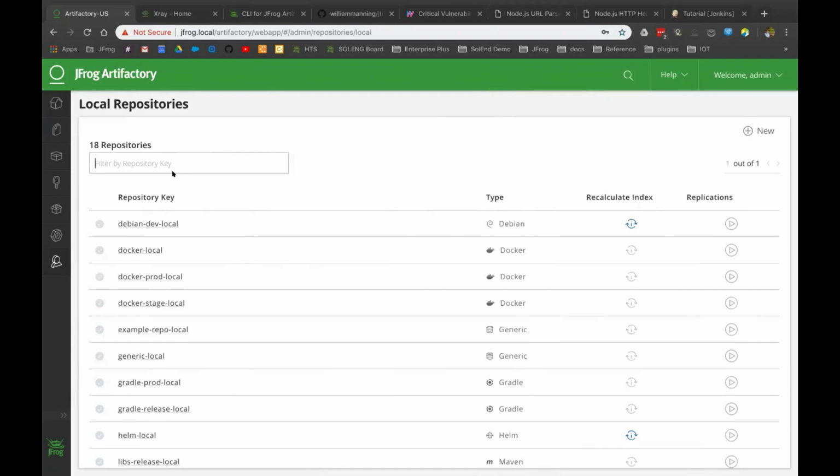But you should design your repository structure, especially your local repository structure, around your CI, your processes. So you should have a dev repository, a testing repository, a staging repository, a release repository, a production repository. And we have an API that allows you to take these builds you produce that you store in Artifactory and move them from one silo to another. By doing that, it helps you with a lot of different things. It provides you with a system of record. It provides you with a ledger of each one of these releases and the phases in which it's utilized.